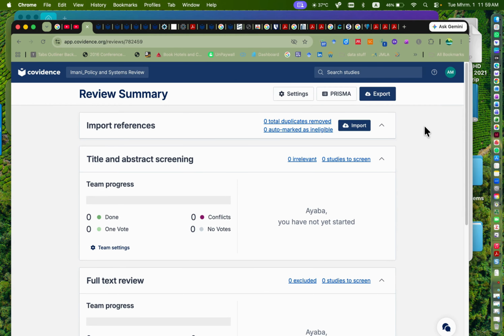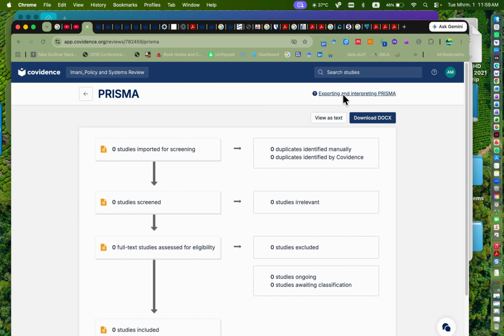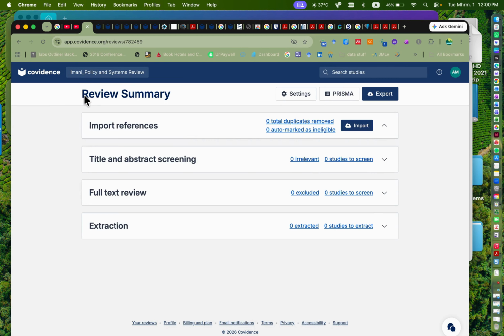One of the things that's really nice about Covidence is that it does create your PRISMA document for you. It follows your process and what you've done. So try to do as much as possible inside of Covidence if you're planning on using PRISMA. Please, please, please. It can also be exported. There are lots of export options if you want to know certain things, and we can go over that at another date. So for now, this is Covidence.